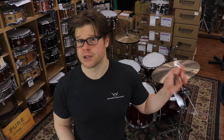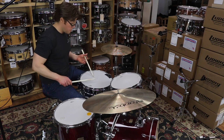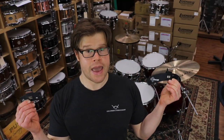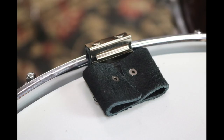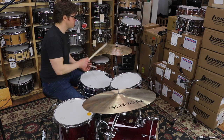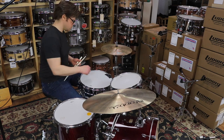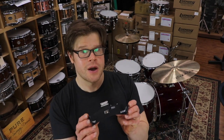You can buy dampener rings in single versions for snare drums or in packs for an entire kit. Next up we're covering some innovations in external drum dampening — some cool offerings from Snareweight. This is the M1 and the M80 Snareweight dampener, used primarily on snare drum, though you can use it on whatever drum you'd like. The Snareweight dampener is basically a piece of leather that lays on the surface of the drum, and how much of that comes in contact with the drum determines how much the drum is dampened. The cool thing about these is that there are magnets on the far ends of the dampener and a magnet in the middle, giving you a couple different options of how much dampening this does.